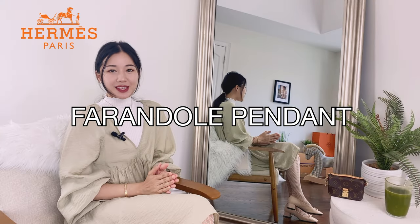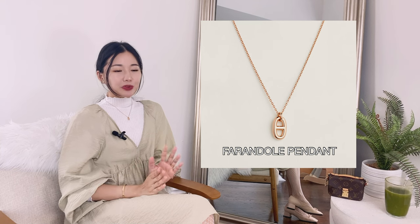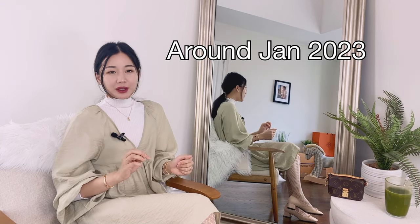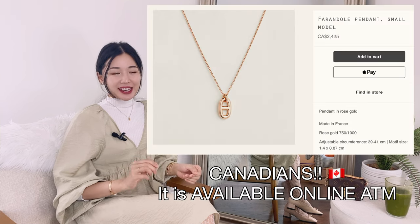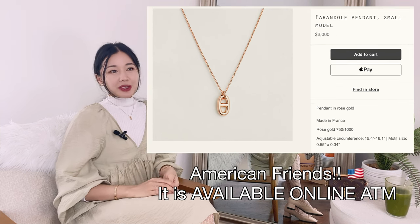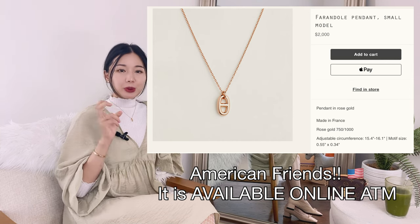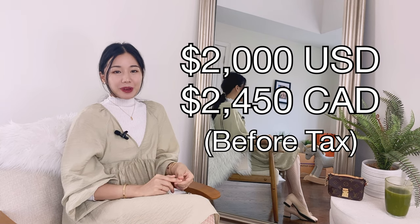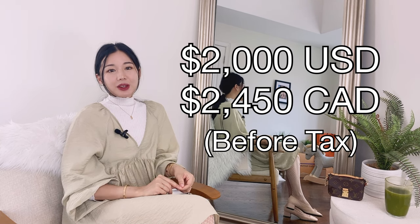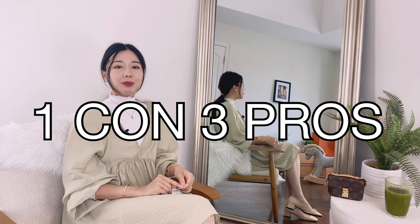Alright, so first things first, this is my Farandole pendant that I got from Hermes. I think around November, December, January, around that three month period around the new year, and it was the first item I actually bought from my new SA. It is an item that I would say isn't rare, but is often sold out due to the relatively entry price point relative to the fine jewelry at Hermes. And I wanted to share with you guys one con and three pros I felt about this necklace, how much I've been using it, and if I like it or not, etc. So here we go.